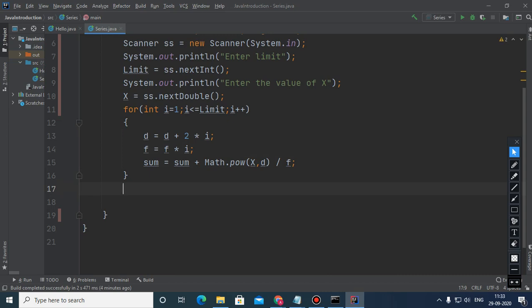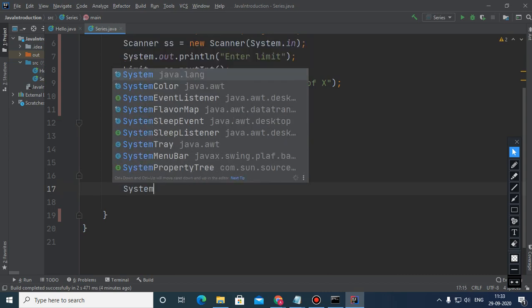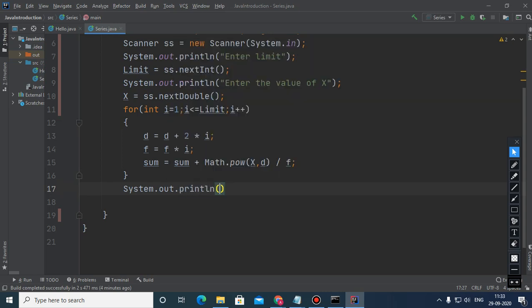And after that, the sum of the series is plus sum. It is coming like this.